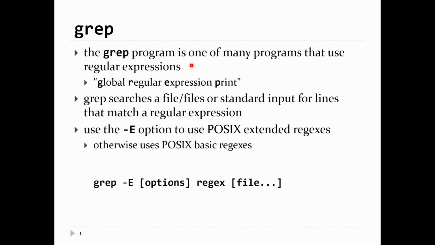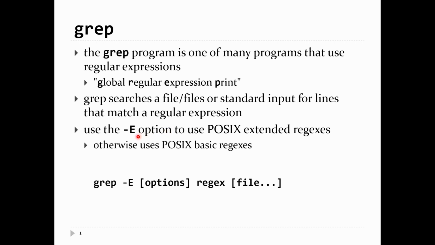So grep stands for Global Regular Expression Print. Basically, what grep will do is search a file or files, or standard input if you don't give it any files, for lines that match a regular expression, right? So you can search very, very large text files for stuff in the files.